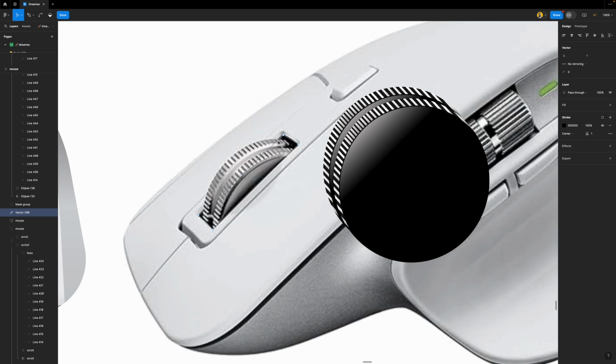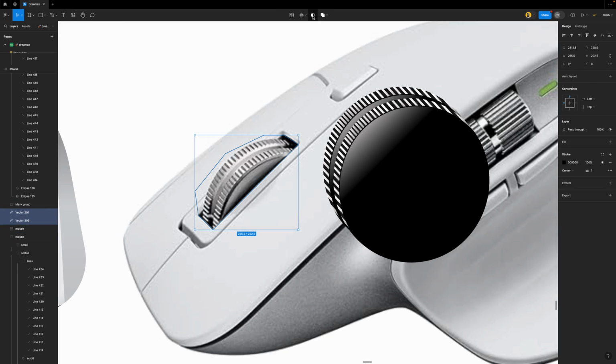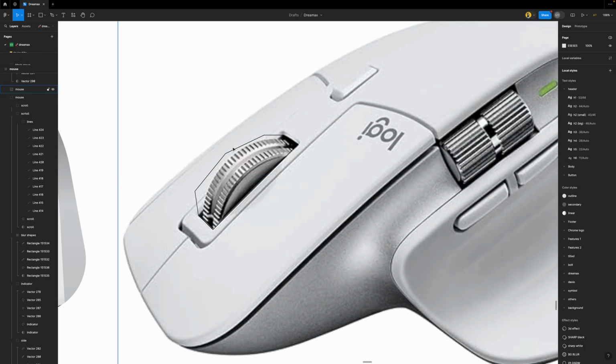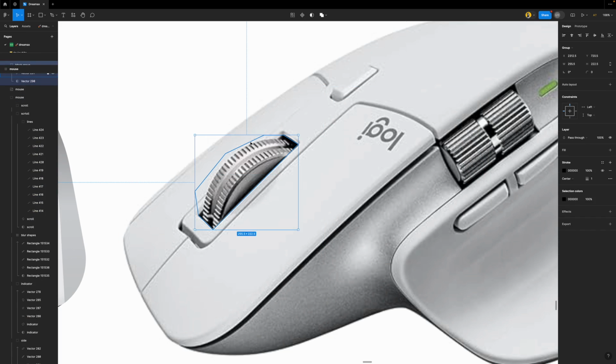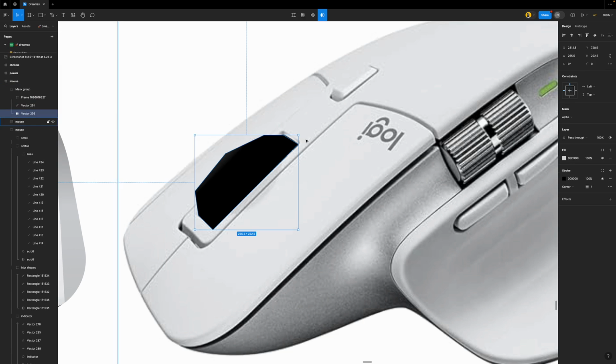Now what we're going to do is we're going to add more lines to it. So only the top will show. We'll drag it so it covers that top completely. Once we have that, we duplicate it, select both of them, add a clip mask, and then we can now select these two, put them in a frame selection, cut it, and then paste it inside here. Now they're inside there, but we can't see it because this one does not have a fill. So it has a fill now.